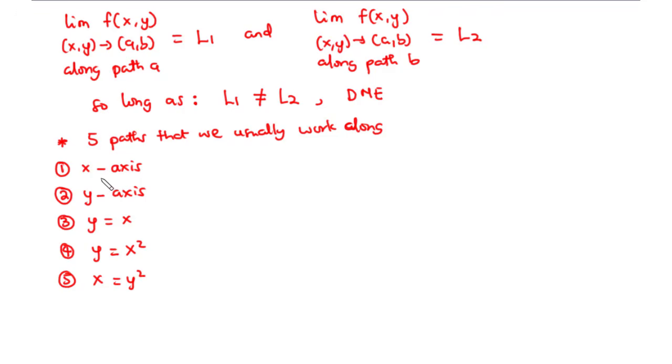So even if 1, 2, 3, 4 give the same results, however 5 gives a different result, then it means that the limit of that function does not exist. Even if all 5 produce the same results, it still does not confirm that the limit of the function exists and is equal to the values that we are obtaining. We can only confirm the limits of these functions using what we call the delta-epsilon definition of limits, and this we are going to discuss in the next lesson. But even before that, let's try some examples.